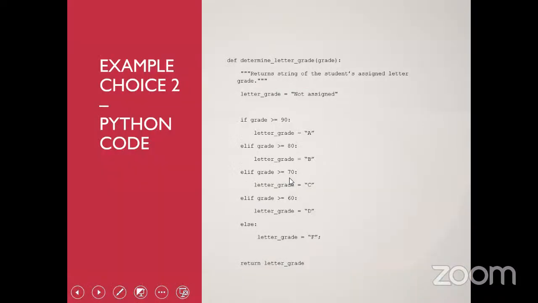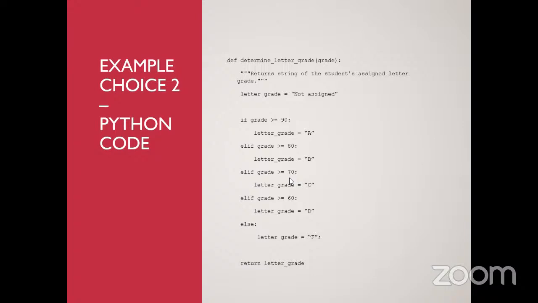Moving on. Oh, look, I did it in code too on the next slide. So if you were coding this in Python, you definitely want to make sure you use the greater than and the equal sign next to each other. You get greater than or equal to. You leave it off, you're going to get slightly skewed results. And you won't know it unless you put in 90 or 80, because all the rest of them will be right. You'll just lose one number in the range.